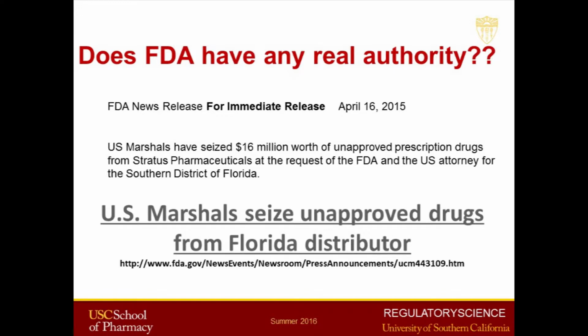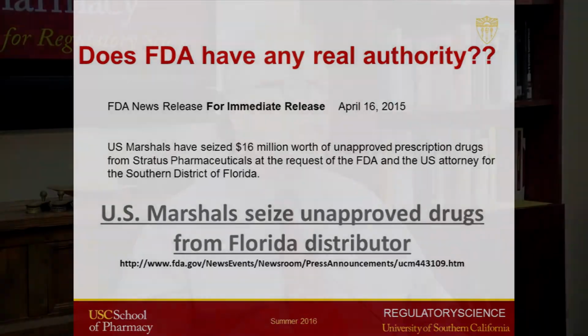And then finally, some individuals say, well, does FDA actually have any authority? What I'm showing here is just one of many, many occurrences where the FDA really can go in with marshals, guns drawn, and they can lock down a facility. So yes, they do have authority, and if they make a ruling that decides that you are out of bounds of what the company is supposed to be doing, they can come in and lock your facility, and you're out of business until they unlock those doors. So we remind the students FDA is there to help develop the molecules, but they also have authority to ensure that the molecule is being developed properly.